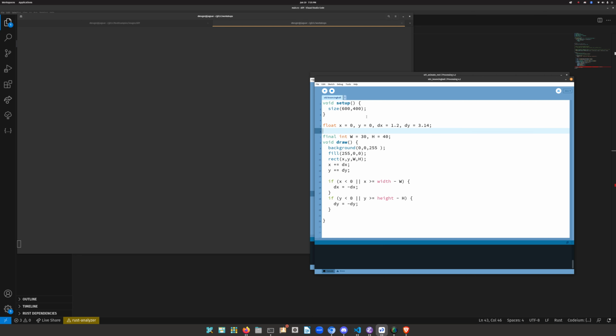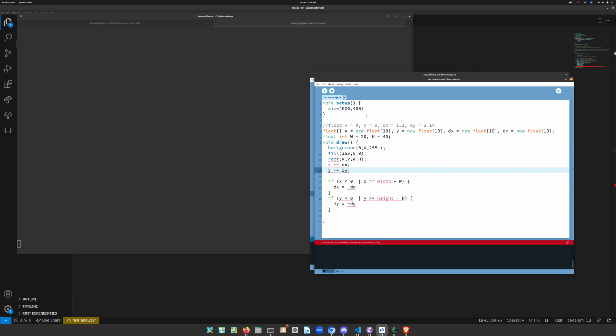So the way you'd want to do this would be float array x equal new float of 10, y equal new float of 10, dx equal new float of 10, and dy equals new float of 10. So if you wanted to try your hand at doing this, this would be an interesting one, right? Now, of course, what I just did is illegal, because I have variables called x, y, dx, and dy. So you would have to comment this one out and replace it by that.